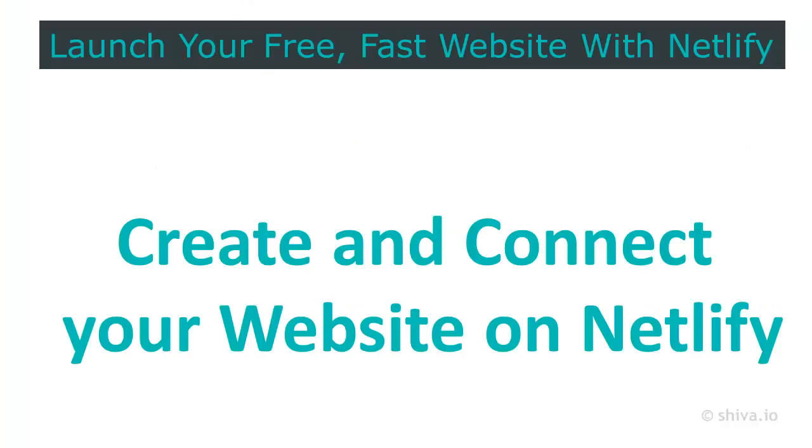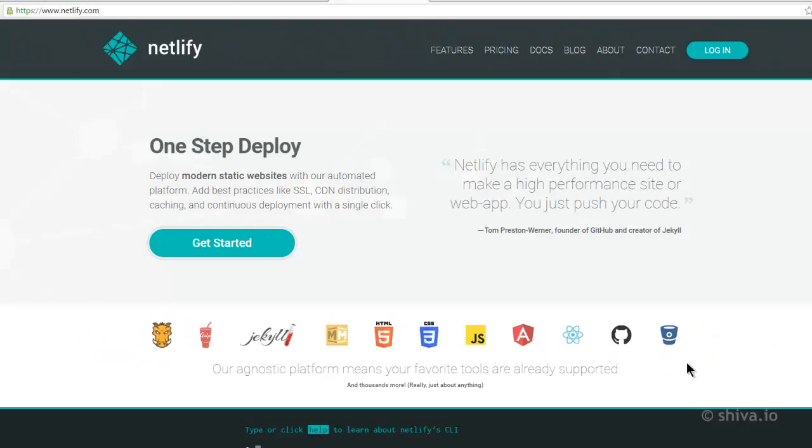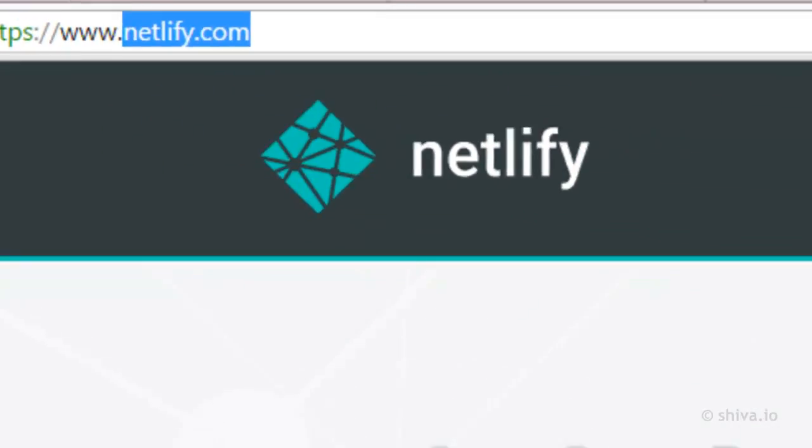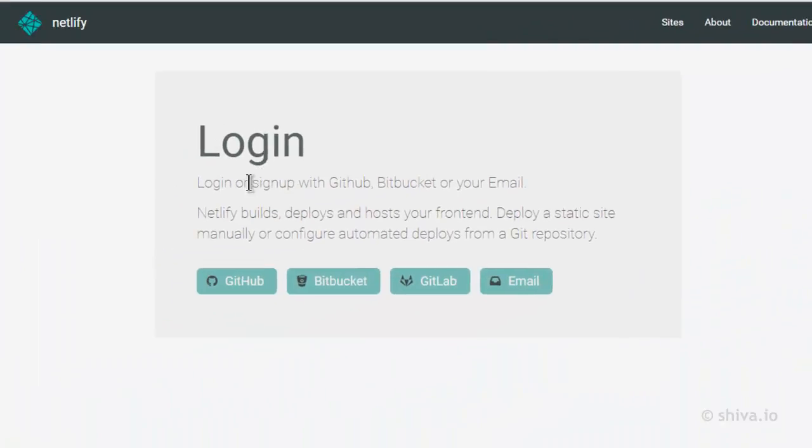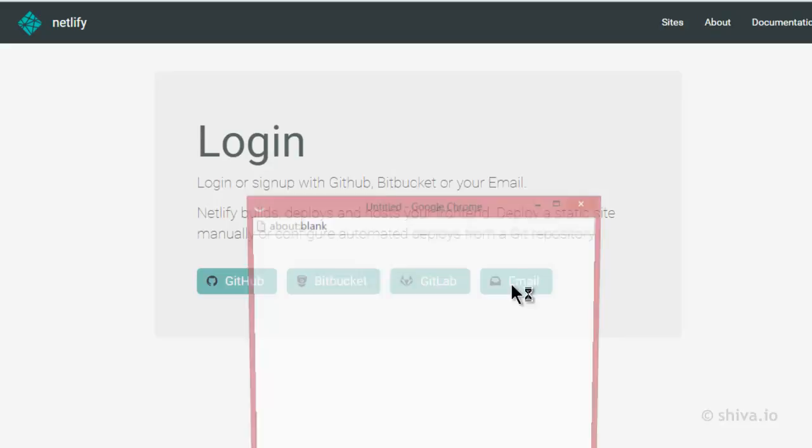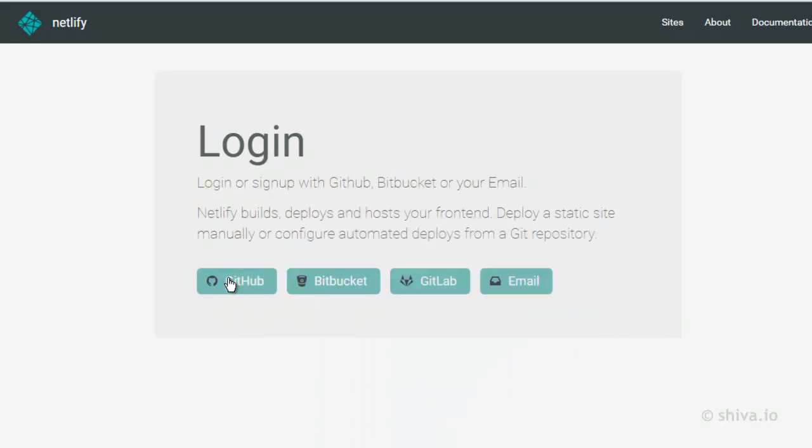And we are finally ready to create and connect your website on Netlify. This is where all the fun starts. If you haven't already created an account at Netlify, you can do that right now. Go to netlify.com and then click the login link, and this will take you to the login/sign up page, and they allow you to log in with different providers like Git providers. But for the purpose of this, you can either create your account with your email or do what I did, which is I use my GitHub logins.